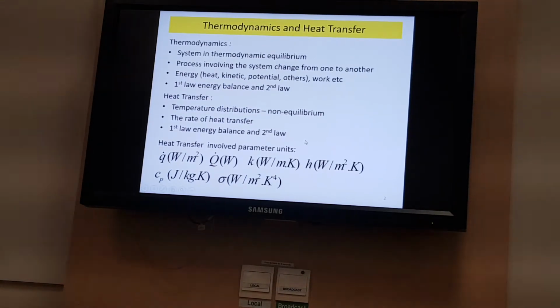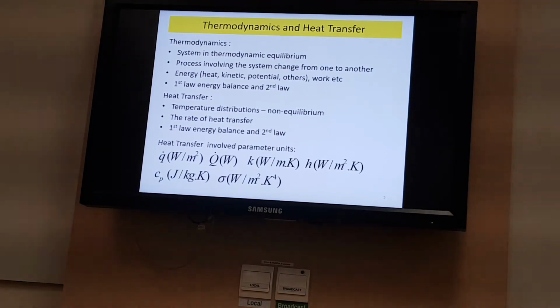In thermodynamics, there are also some parameters we have to deal with. The first two are the most important, and it's almost the same thing: heat flux and heat transfer rate. Small q dot here, and capital Q dot. The reason we have dots here is because we are dealing with how fast the energy transfers. It's the amount of energy transferred per unit time, right? That's why we have dots there for the heat flux and for the heat transfer rate, right?